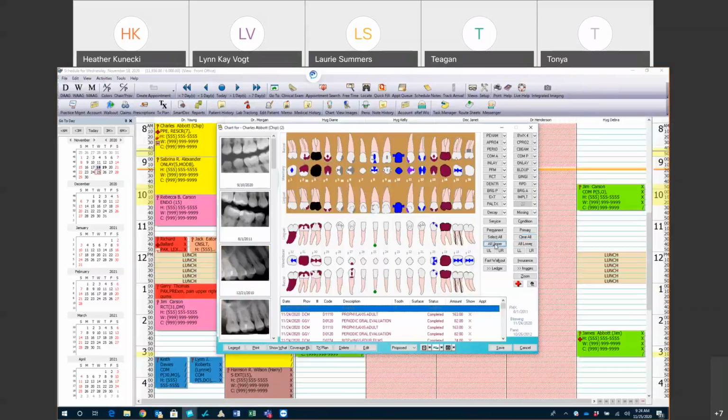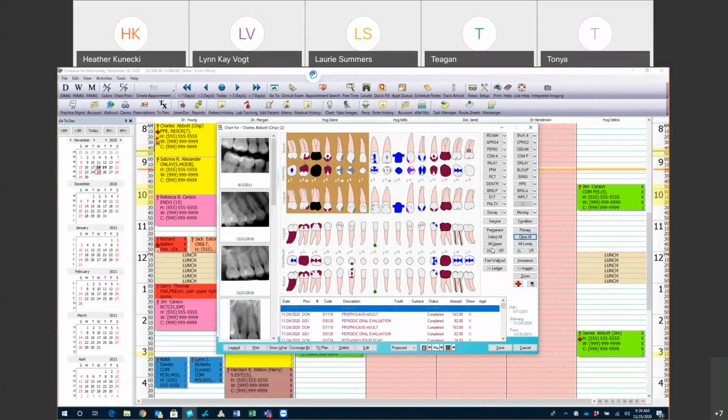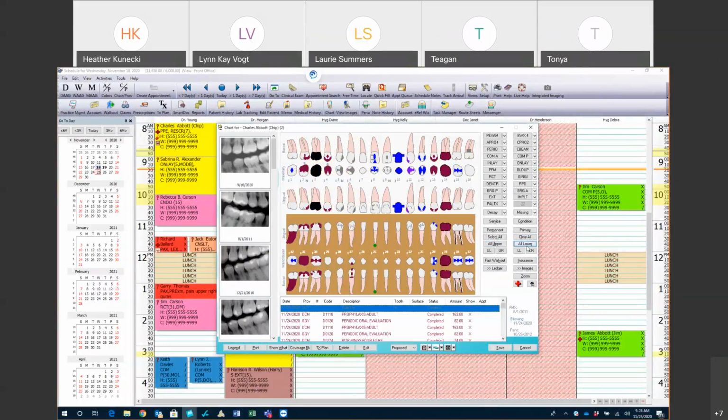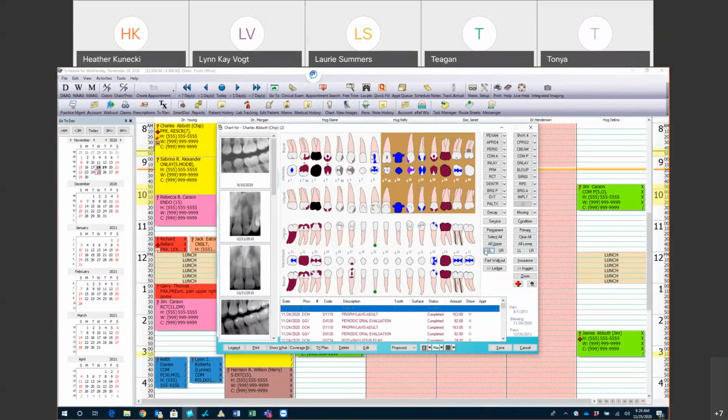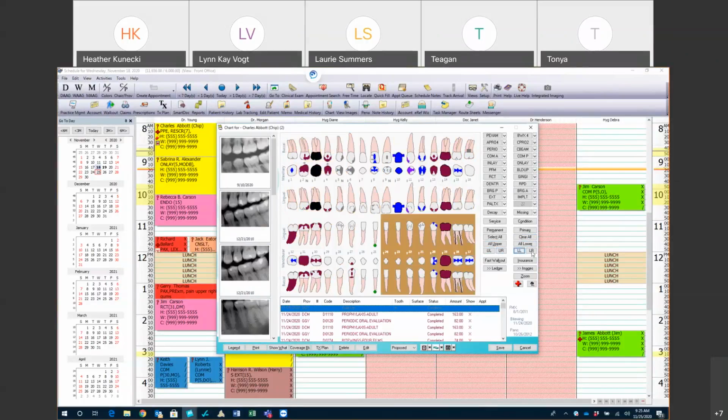You can highlight all the upper. So if you have a patient that has an upper denture, you can highlight all the upper teeth versus having to go through and manually click each tooth. That can take a while. So I would use the button to hit all upper. You can change it to do all lower. You can do upper left. Let's say you're proposing scaling and root planing for different quadrants. You can do it that way.